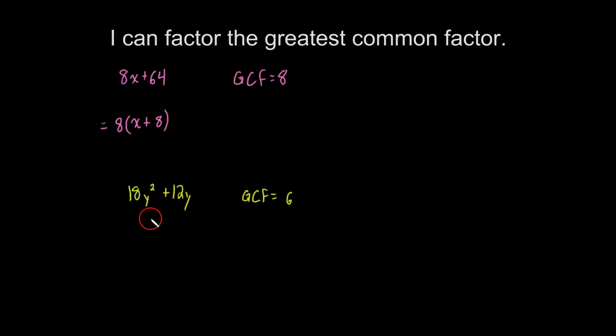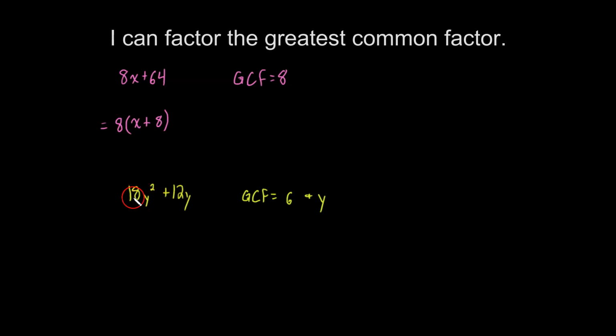And we know that y squared is equal to just y times y. So there is also a greatest common factor when we're talking about the variables here, which has a common factor of y. So there's a 6 and a y in both of these two terms in this expression. So we can factor out a 6y.